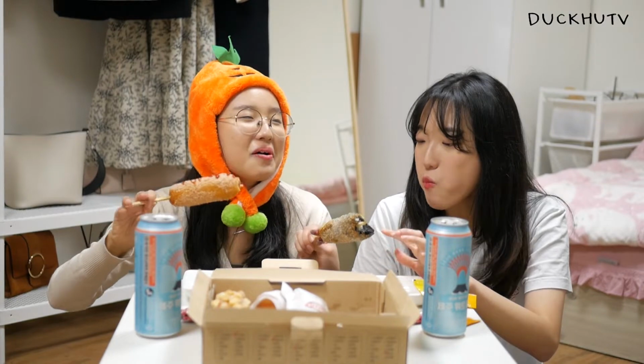Yes. Okay, then we're hungry. Let's try it. Let's eat it. And you have to make a big bite in the beginning. I want a cheese mustard. Nice. They have a big, huge sausage inside, and the dough is kind of like pigs in a blanket. But it's deep fried, and the sugar adds a nice little taste to it. It's so good.